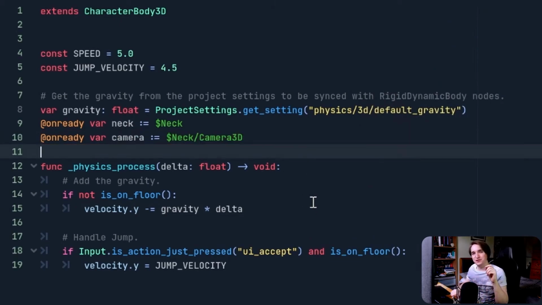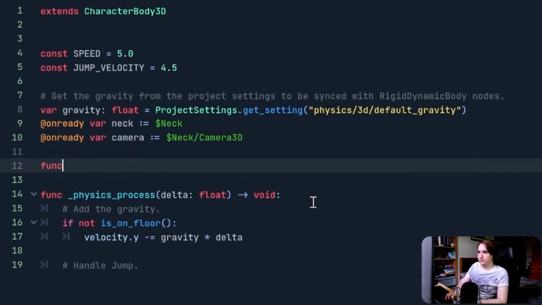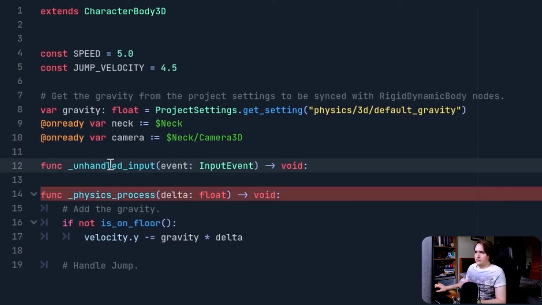Now we have those two variables, we want to handle capturing input events from the mouse. We do this with a virtual function called _unhandled_input. So what unhandled input does is it listens for every input event that happens, and it calls it for every function that has an unhandled input event virtual function, and we can narrow down what the event is to figure out what just happened. Okay. We want to capture the mouse, so we can actually listen to what way it's moving left and right.